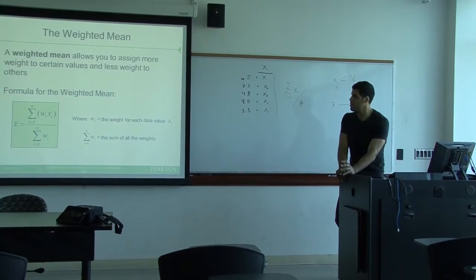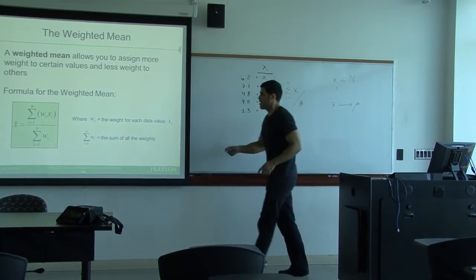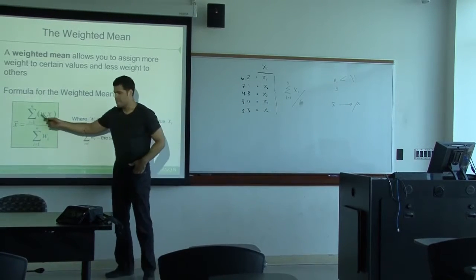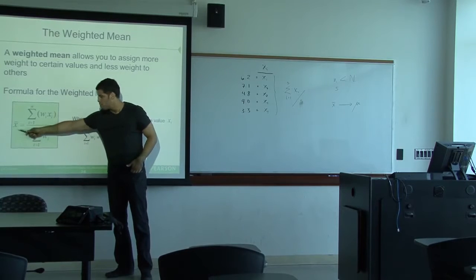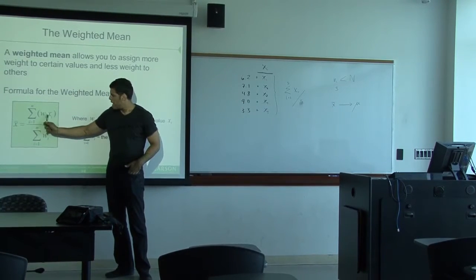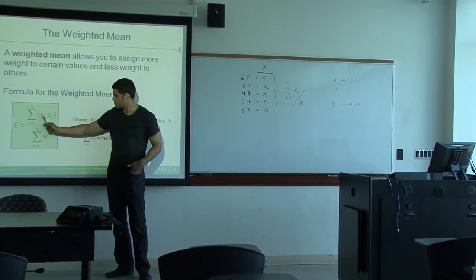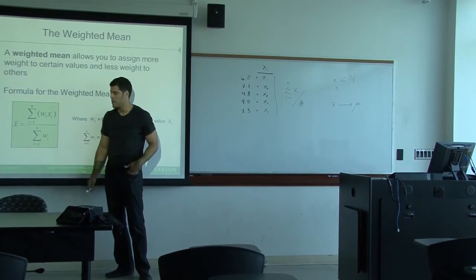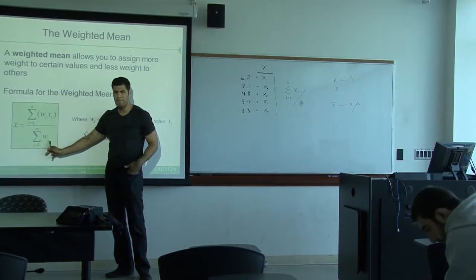So what is this new thing? When you look at the formula, it is actually very similar, right? We're using sample notation. Do you see that X bar? The formula is similar. What we've added here is this thing called w_i. And down here, instead of dividing by n, we divide by the sum of the weights.